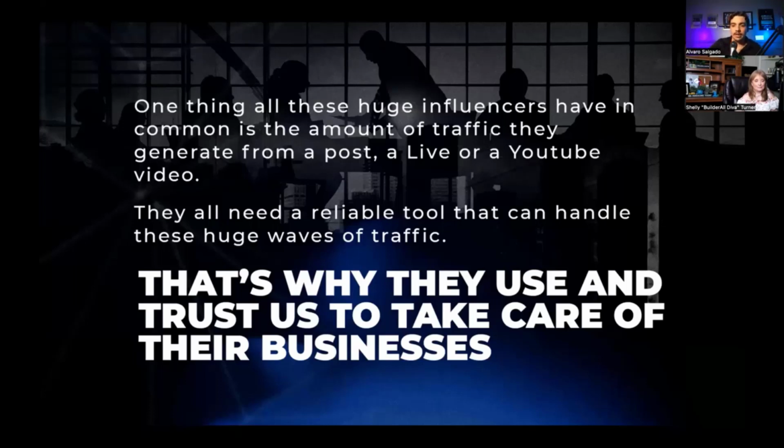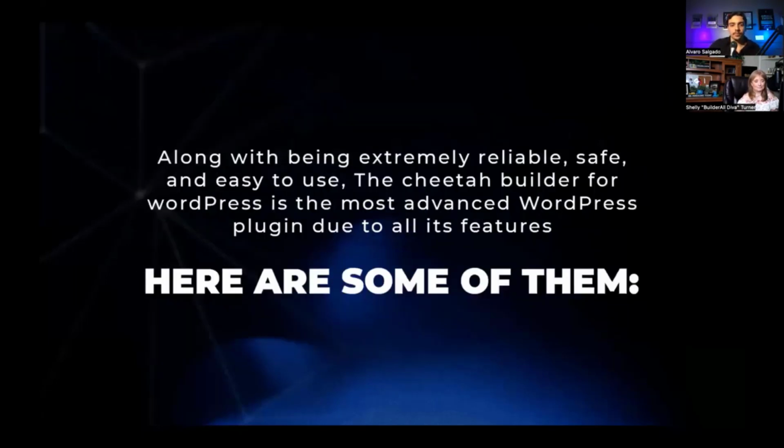So they all need a reliable system. And that's why they use our system. That's why they work with us, because they trust us to take care of their business. And along with being extremely reliable, safe, easy to use, the Cheetah Builder for WordPress is the most advanced WordPress plugin due to all of its features.